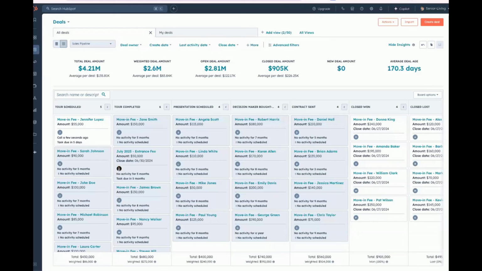So HubSpot's an all-in-one platform where you can have your marketers living in it, your sales folks, your admissions folks, and you can even store healthcare information inside here. That's the other big area: most senior living CRM systems are not HIPAA compliant, or I should say don't offer HIPAA compliant data storage.